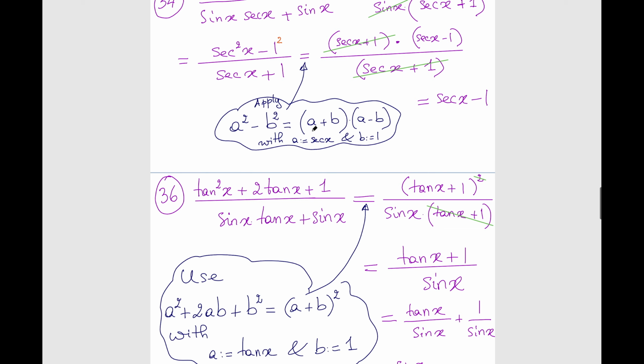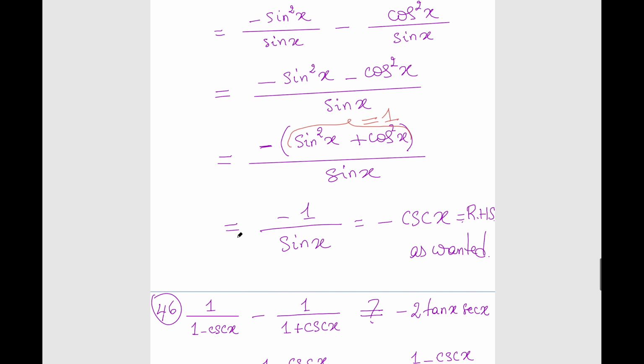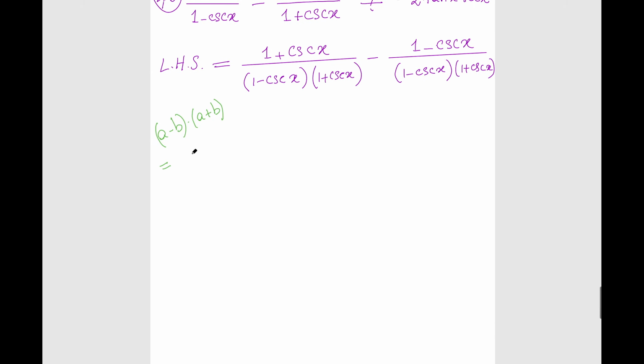So a minus b times a plus b, I'm using it right to left this time. A minus b times a plus b is the difference of the squares in the respective order. So I'm going to get a squared minus b squared, right? Who's the a, who's the b? 1 is a, cosecant of x is the b. So this is what's going on downstairs. That's the structure of the guy downstairs. So that common denominator, as we said, is a squared minus b squared, and a is 1, so it's 1 squared. Let me just write it in gray just to highlight it. So 1 squared, which is 1, minus b squared, which is cosecant squared, right?